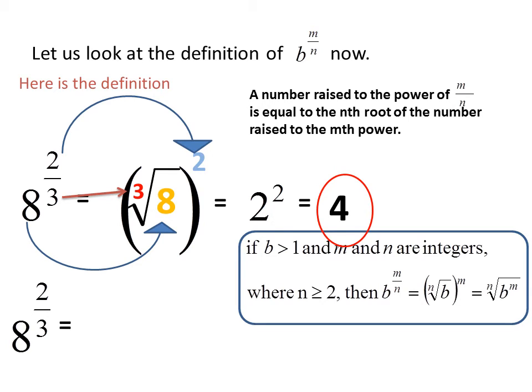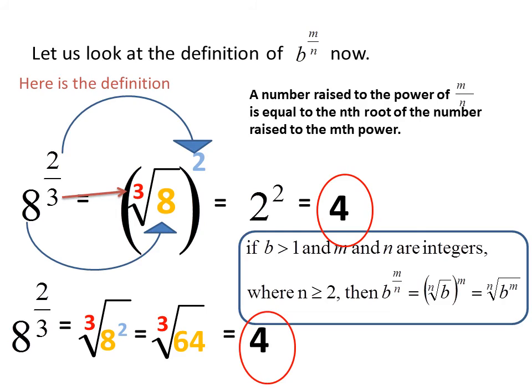And here's another way of doing it. Instead of writing the parentheses, I actually put the 8 and the 2 in the radical. And then, of course, you're going to know 64. What's the cube root of 64 mean? What number multiplied by itself 3 times gives you 64? That's what it says. Good.